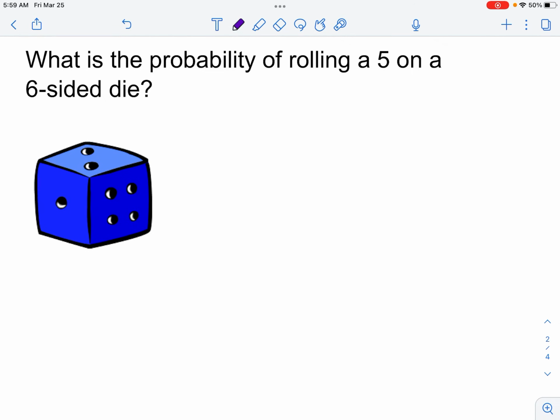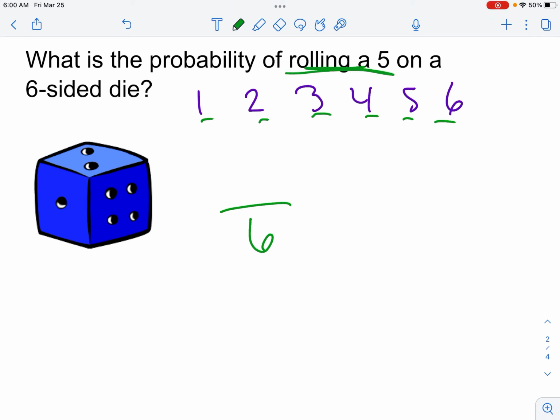So I'm going to show you how you're going to write out the probabilities for your worksheet today. So this is what's the probability of rolling a 5 on a 6-sided die. So my outcomes on a 6-sided die would be 1, 2, 3, 4, 5, and 6, right? Those are all my possibilities. So for the probability of rolling a 5, I would say, well, there are 6 possible outcomes. So my denominator is a 6. And then, what's rolling a 5? Well, I look at my outcomes and see how many 5s there are. Well, there was 1 5, so my probability is 1 out of 6. And that's your answer. It's just a fraction today.